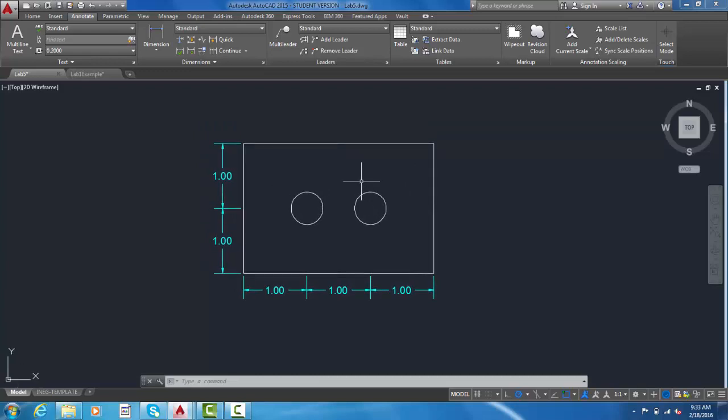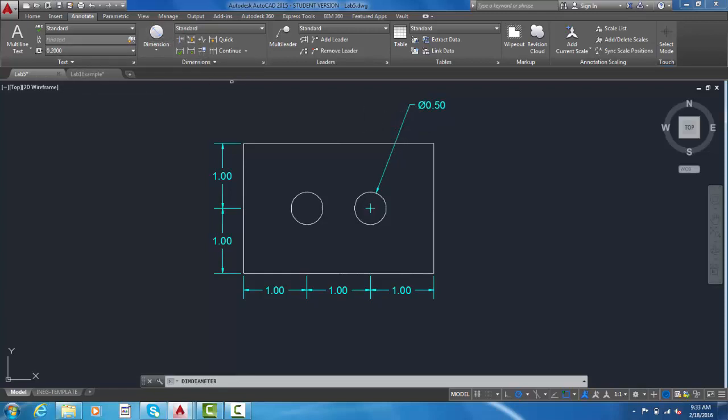Of course, linear dimensions are not the only thing we have to worry about. We have to dimension these diameters. So we will select a diameter dimension. Normally when we're dimensioning circles, holes especially, we dimension by diameter, not radius. When we're dimensioning arcs and those sorts of things, that's where we dimension with a radius. So here we have created a dimension for this circle. This is the diameter symbol. When you're doing a diameter dimension, AutoCAD automatically puts that in for you.